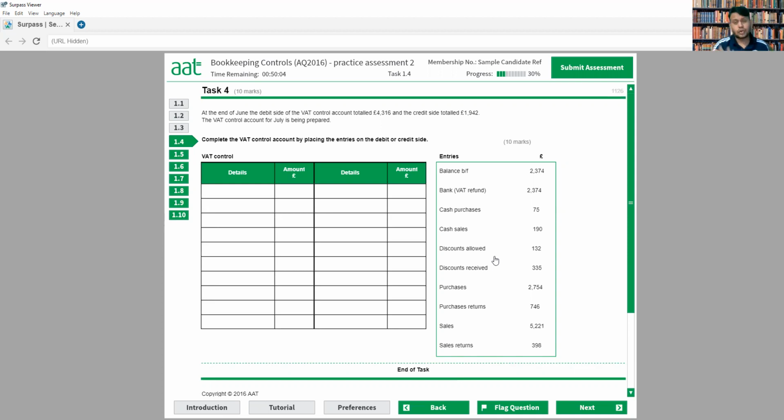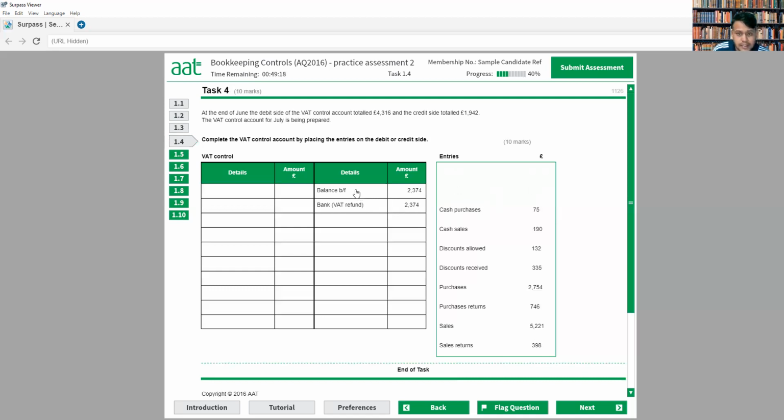The opening balance is normally always the credit balance. Remember that. Opening balance, always the credit balance, unless the question clearly mentions it is a debit balance. It is possible the VAT balance can be a debit balance, but unless the question says it is a debit balance, always take the VAT balance as a credit balance. Then VAT refund. If you receive the refund from VAT, it is not your asset. So in this case, this money, how much we have here, 23 and 74, is already refunded, and so we have to have a credit balance here.